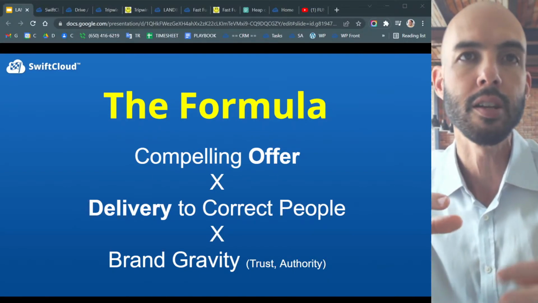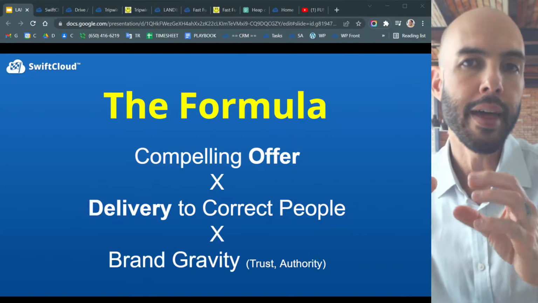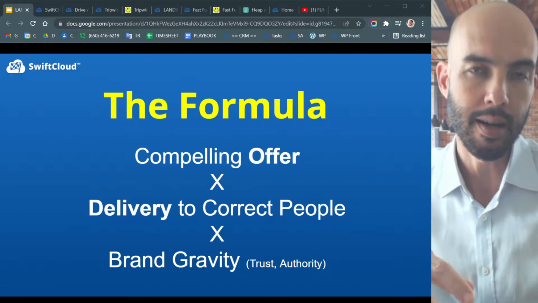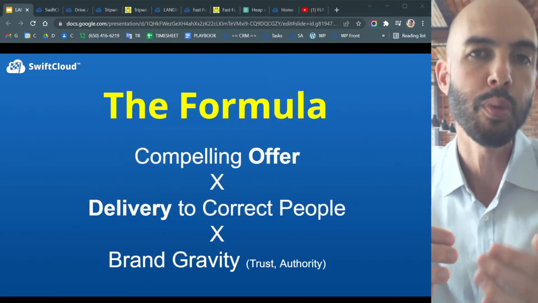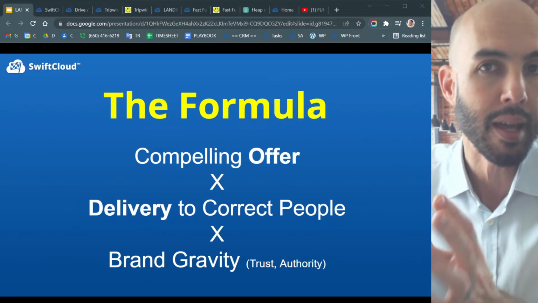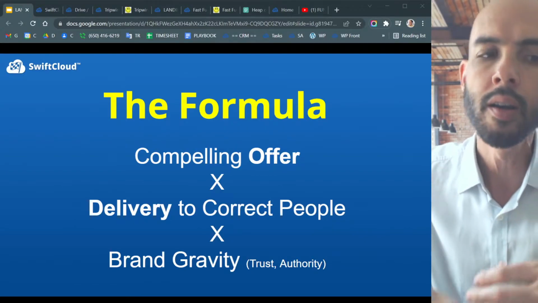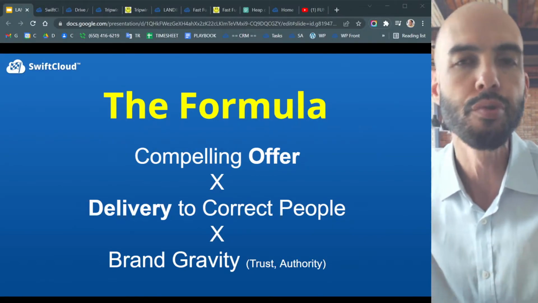Now, brand gravity, your trust and authority, is built over time. Think of that as like bricks. So at Keller Williams, what they want to do is touch people 8 times in 8 weeks. They have a system called the 8x8 touch. So you meet somebody at a bar or at a party or at the soccer field or who knows what.